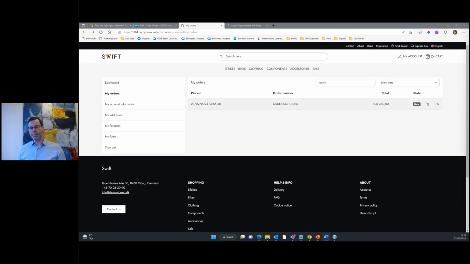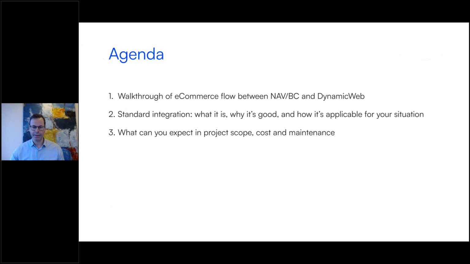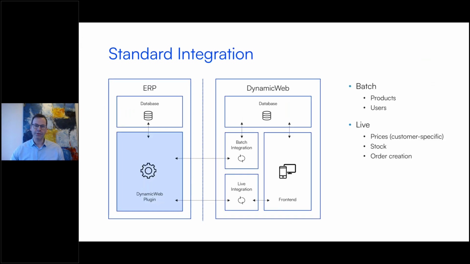So this was all on the topic of explaining the flow of how, between Nav and BC and Dynamicweb, this information is flowing, and how we're utilizing the logic from both systems to make an optimal business process to create that complete customer journey. Now let's change gears. I'm going to go back to the slide deck.